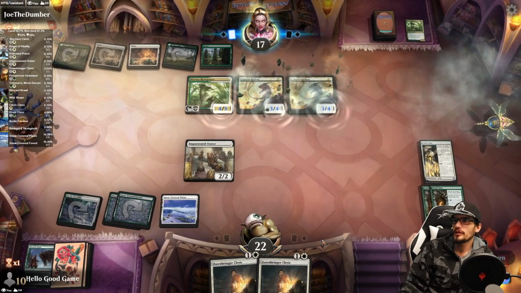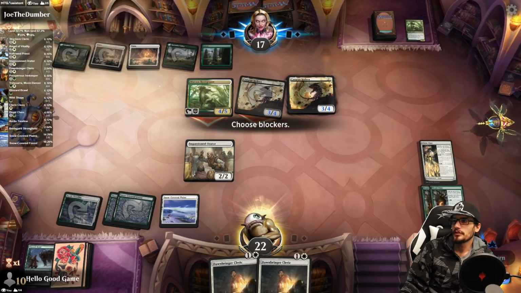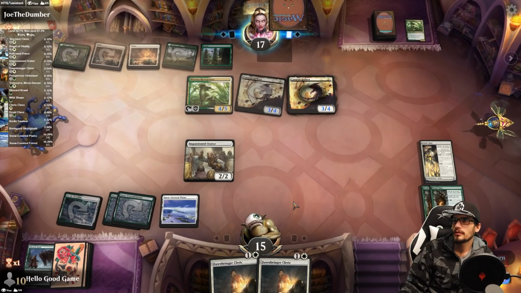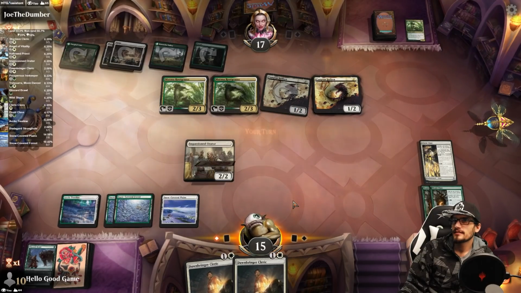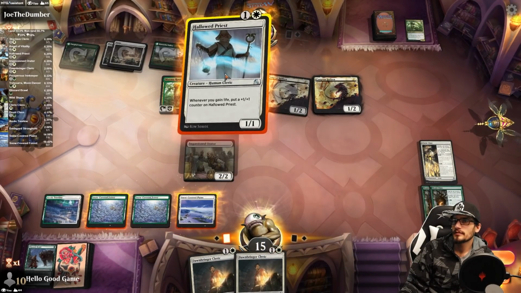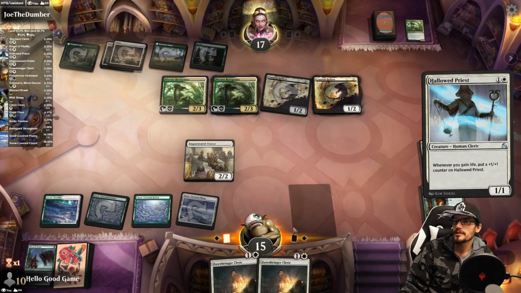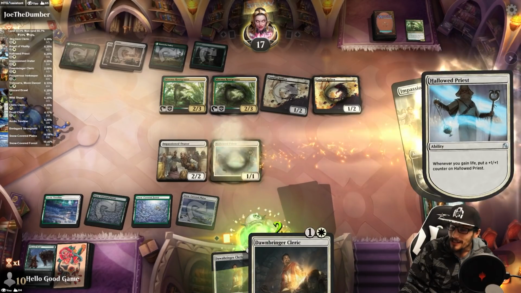They're laying down a pretty good beatdown though, right? Like these are heavy hits. For 7 here, no blocks. Woof. Another Root Grazer. Alright, alright. Priest goes out, which is really good for us. Such a sick top deck.